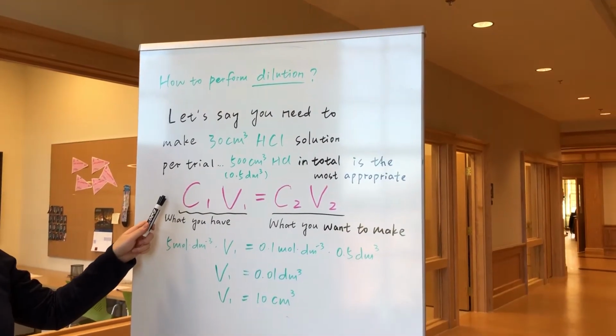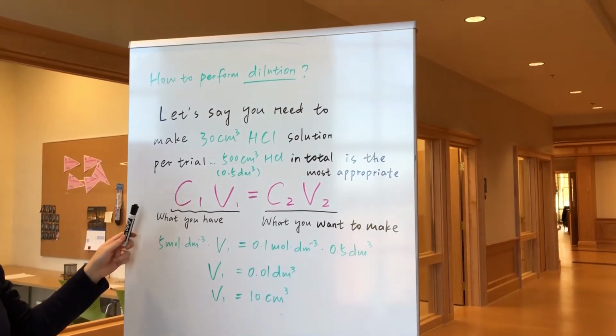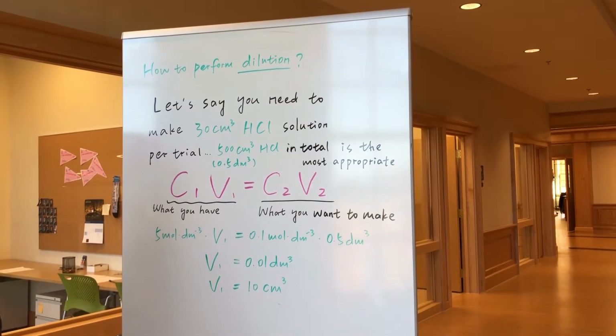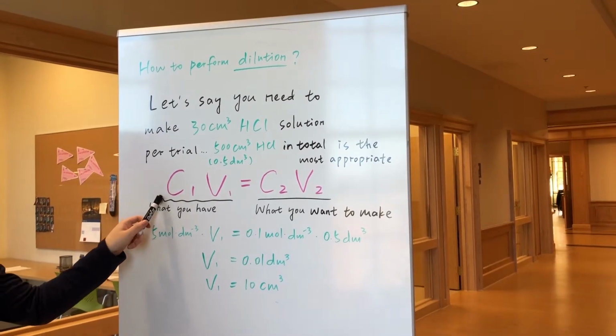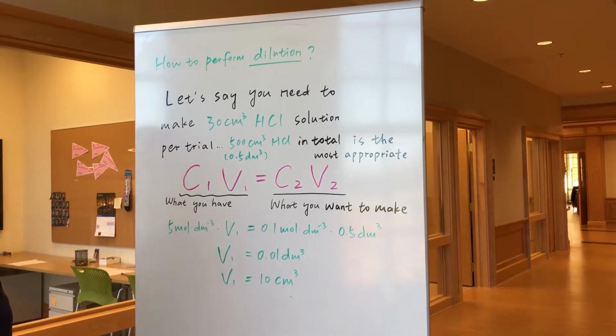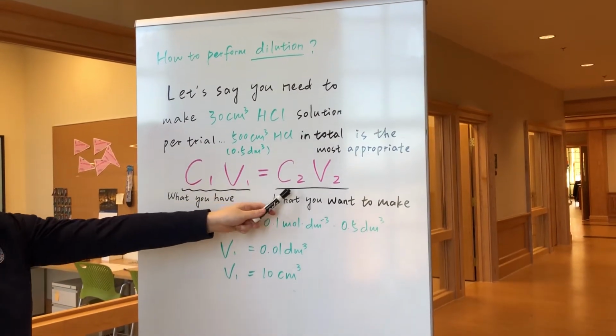For instance, you are going to use diluted HCl in your experiments. You need to determine the diluted concentration you want to use before making your solution. Because acids are solutions, you need to use a formula learned from stoichiometry to calculate the new volume knowing a new concentration. The formula is C1V1 equals C2V2.